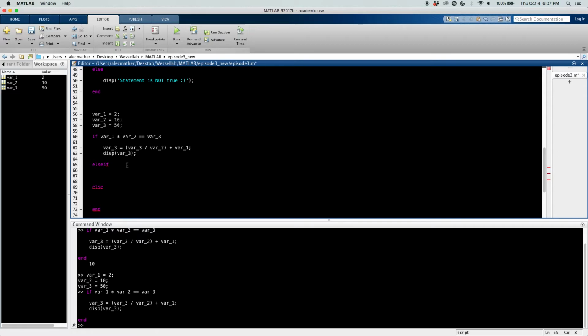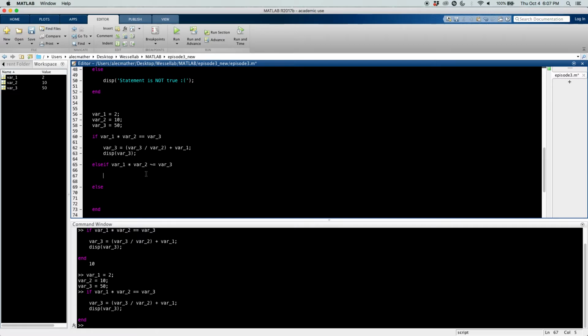But in this else if, let's say var1 times var2 is not equal to var3. So this should be var1 2 times 10 is not equal to var3. So this should evaluate to true because 2 times 10 is 20, which is not equal to 50.